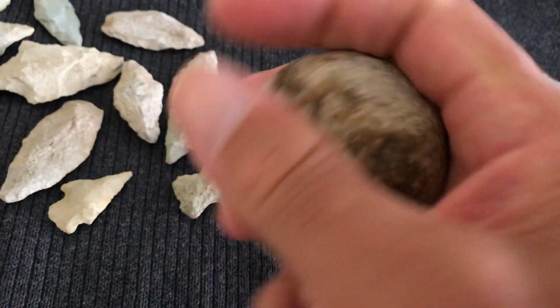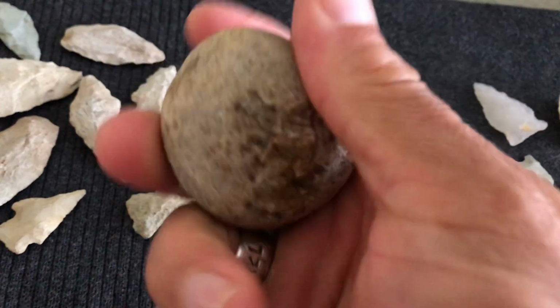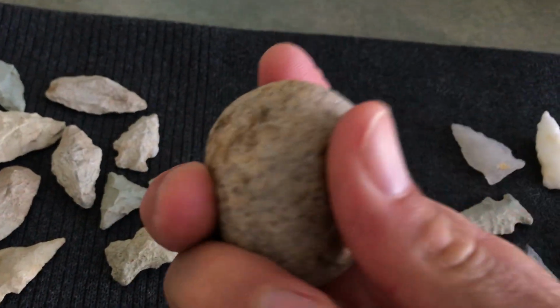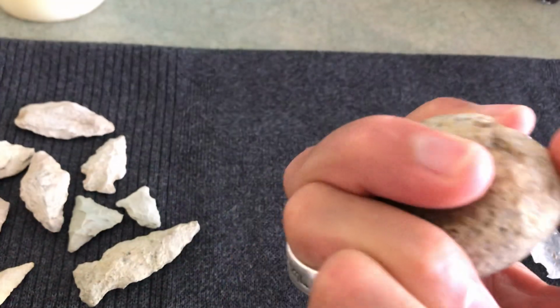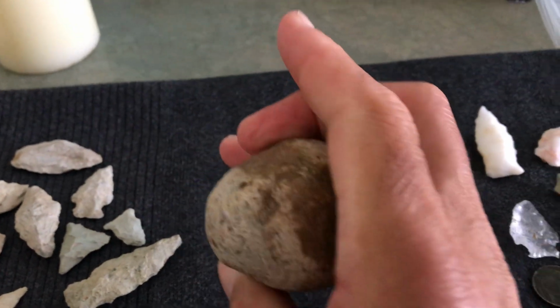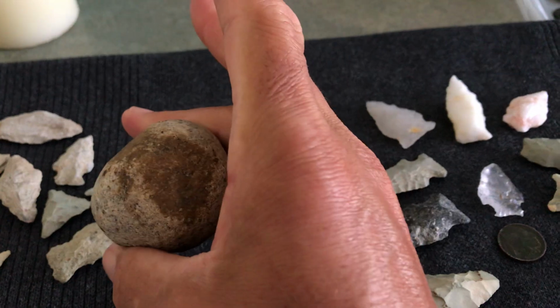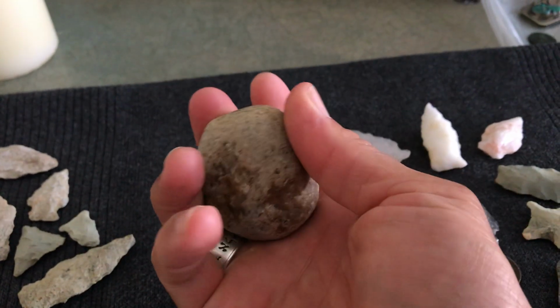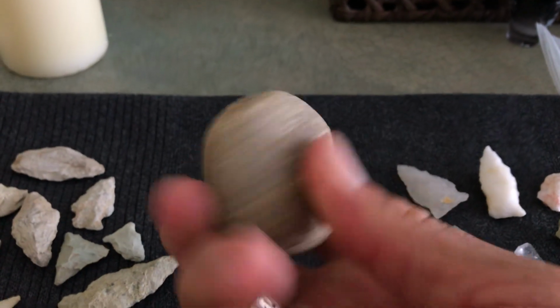You roll this around your hand. You just don't close your eyes. When you find a comfortable spot, you just keep it there. And when you're looking to nap, and you see the wear patterns, stop, grab that stone, and then turn the stone around and take your finger off. And it's going to be right there. And it's dense quartzite.